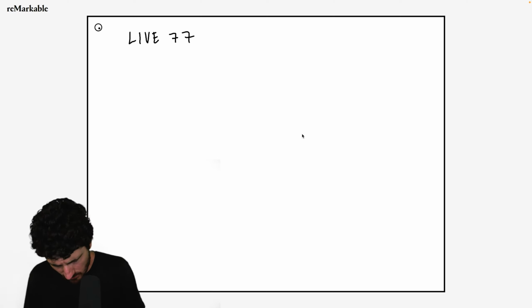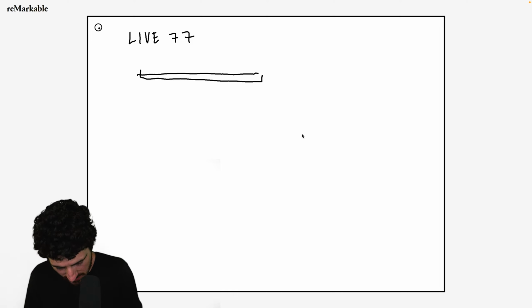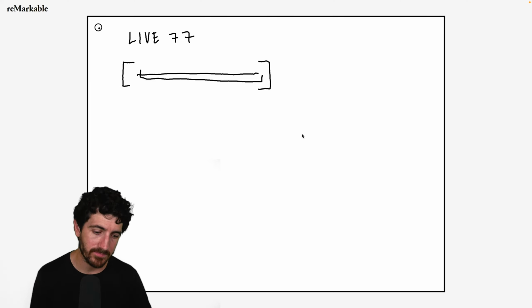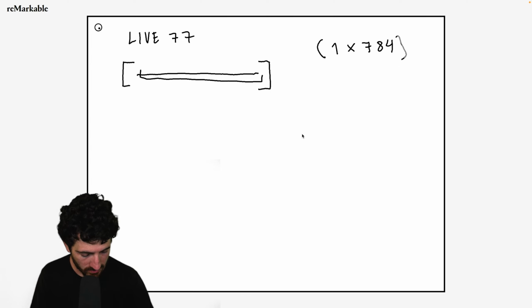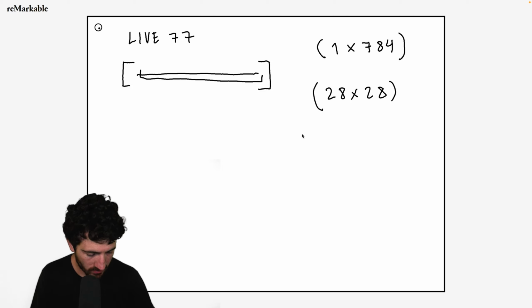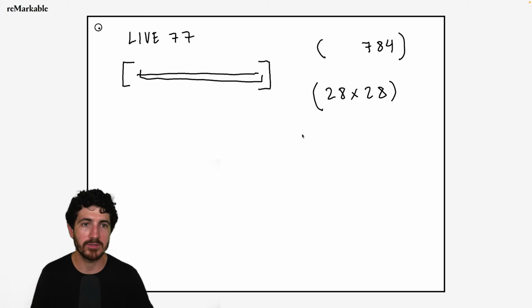On the outputs, we actually had just an array with digits, and I had to actually make it an array within an array because basically you need to have something like 1 by 784 to be able to be shown as an image by matplotlib. In the other case, we do have 28 by 28, which is good. But if we just have this, if we just have 784, it doesn't like it and it cannot render that.